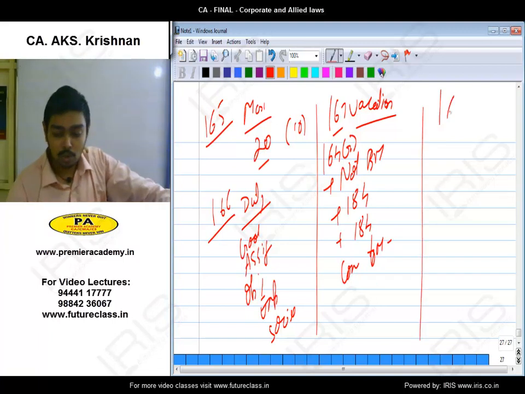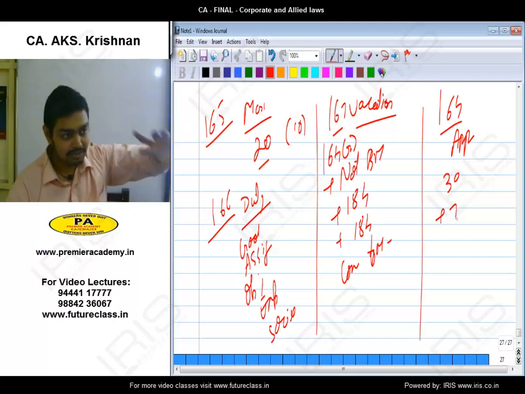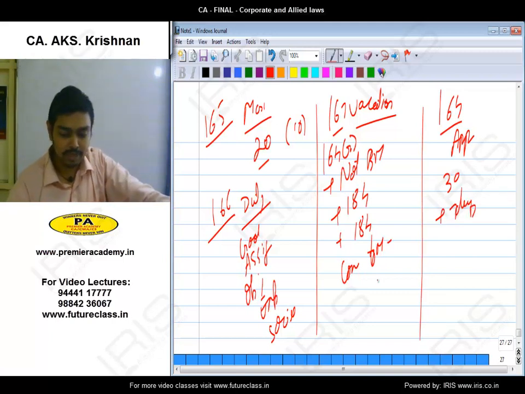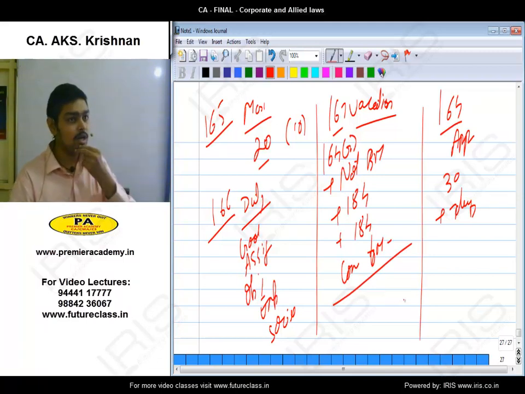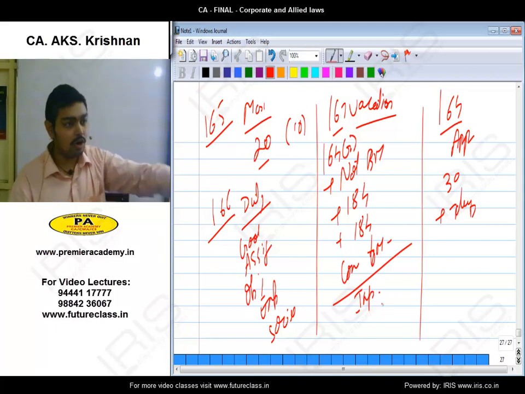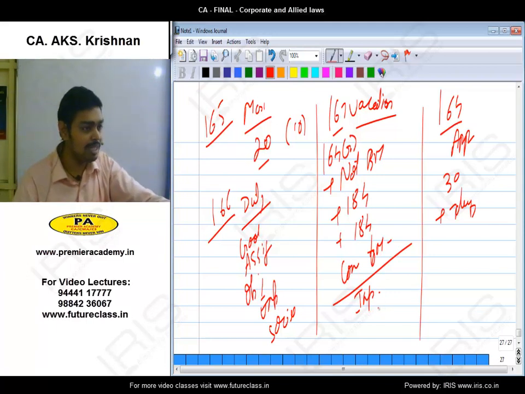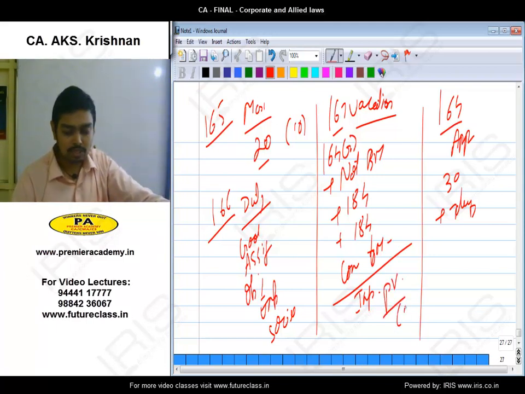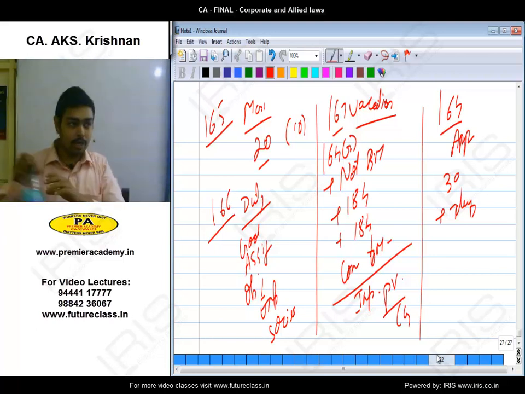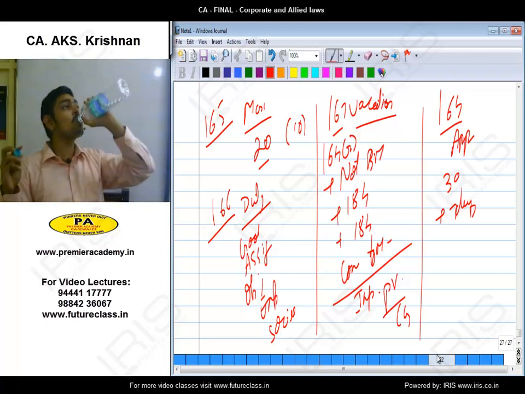in 164 you can go for appeal, correct? Within 30 days you can go for appeal, then if the appeal is dismissed, within the next 7 days you can go for appeal, so vacation will not come. Then if you are willingly acting, then you will be imprisoned, correct? So if all the directors are vacated, who will be there? Promoters will be there. Even if the promoter is vacated, then the central government will be appointing. Then we are going to section 168.